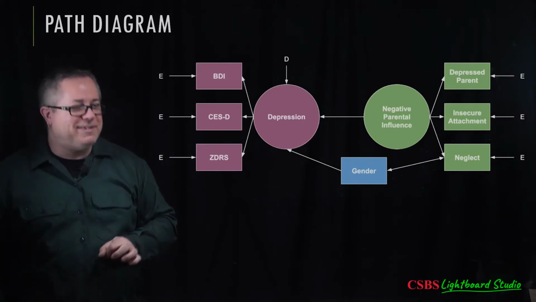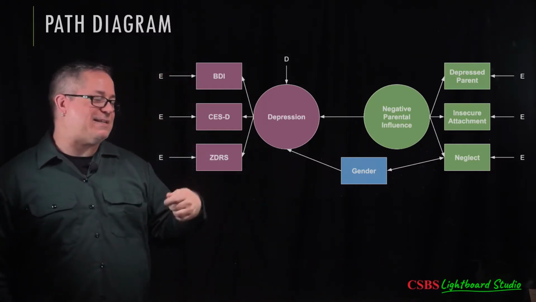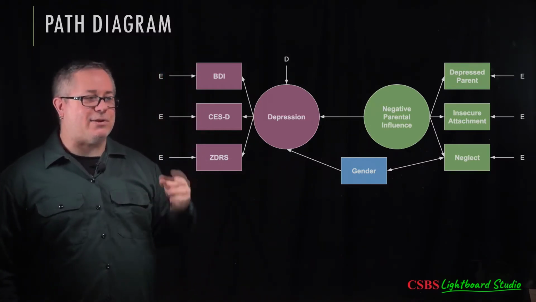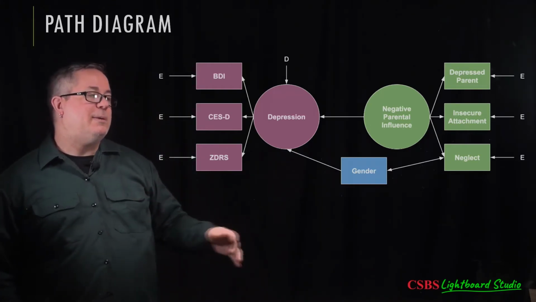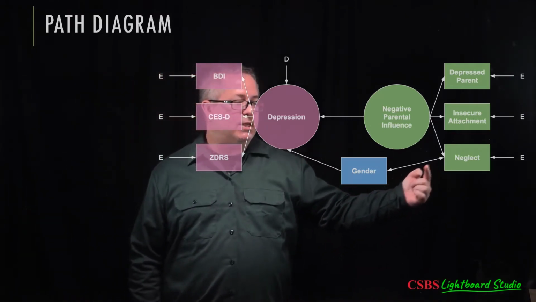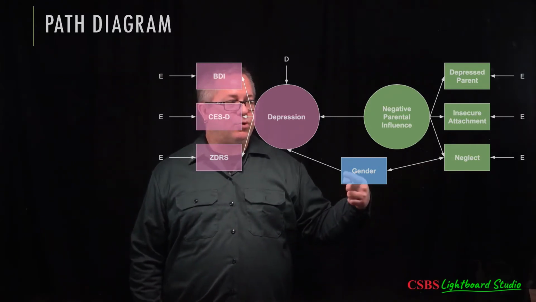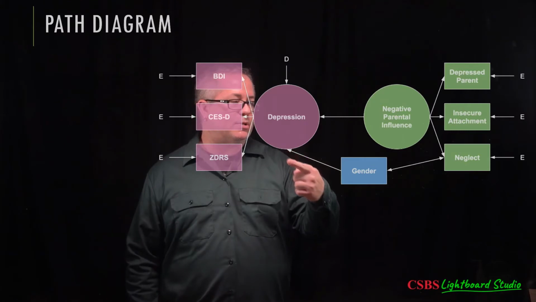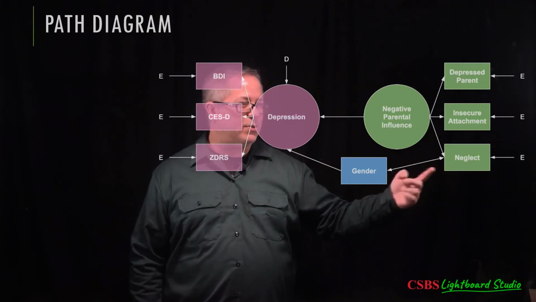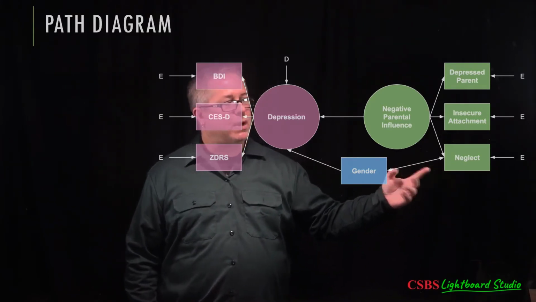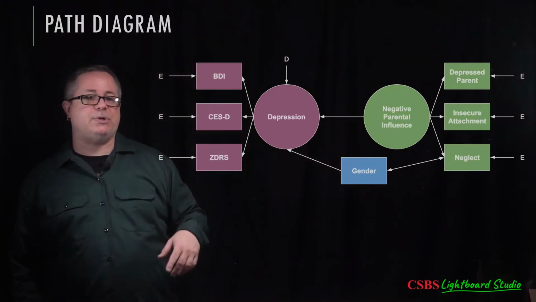Well, no. It's a good guess. Asking whether it's measurement or structure is a little bit misleading, because technically it's neither. It's neither structure nor measurement. Because anytime you put a correlation somewhere, it's considered an unstructured relationship. Structure requires there to be a direction, some kind of prediction. So the fact I'm putting a correlation here means I don't know if gender is leading to neglect or whatever's going on. I just know that they're related, but I don't know why, and I'm not willing to put in a prediction. So I'm just going to capture that by putting in an unstructured relationship with a correlation.